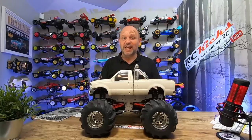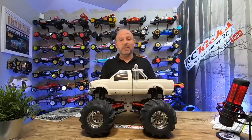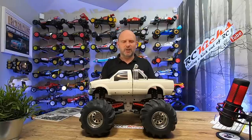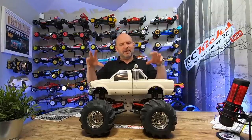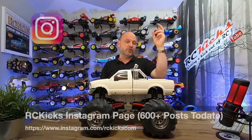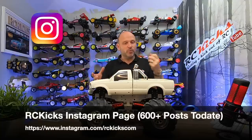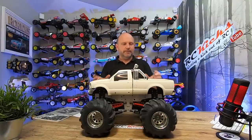There you go, as you can see, not exactly going to win any races, is it? But it was fun to drive and it has lots of potential, I think. Mainly, I think sticking new electronics in this is definitely the way to go, as well as putting in some torque-tuned motors and getting it on 2S LiPo to give it a little bit more punch will bring the car to life. I don't think I'm going to do servo and axle mods or anything like that. I want to try and keep it as stock as possible.